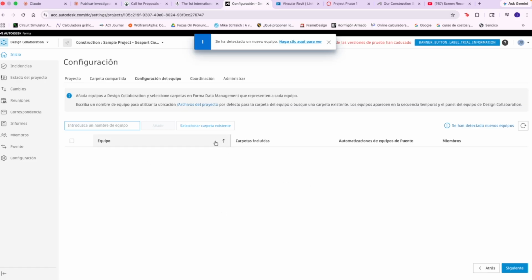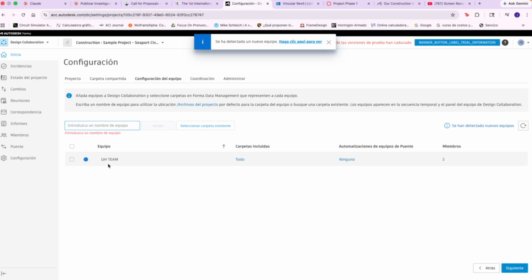Okay, and then you will need to create your teams. For example, here I have UH team, right? So I'm gonna put UH team. So I create UH team. If I have different teams in my project, I'm gonna be able to create different teams here.